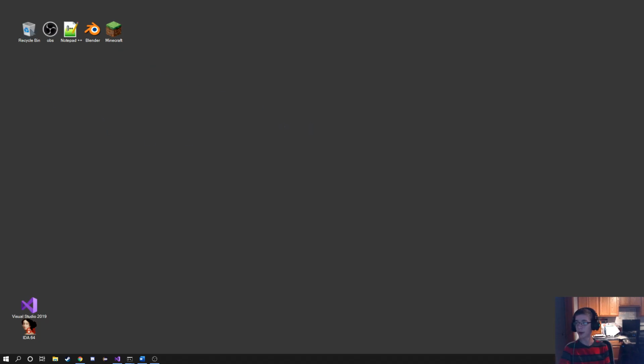As you can see, I have some basic icons on here. Recycle bin comes by default. I have programs down here, programs over here, programs everywhere. I even have OBS, so that's pretty cool. Today I'm going to show you just some of the features in the desktop and where you can get it and when you can get it, because it's not stable enough to be an actual program yet.